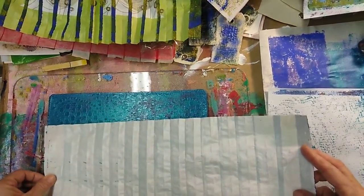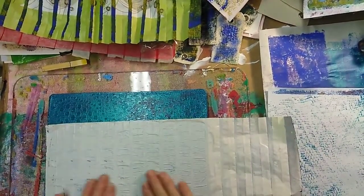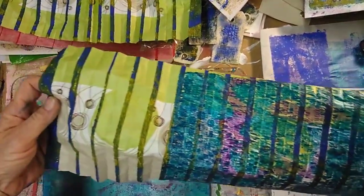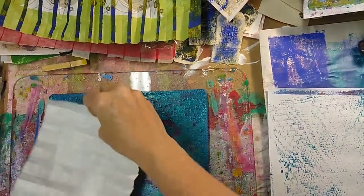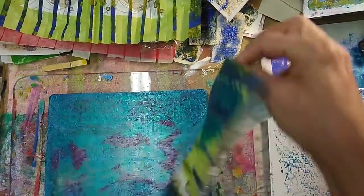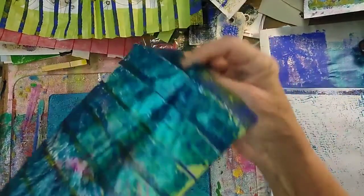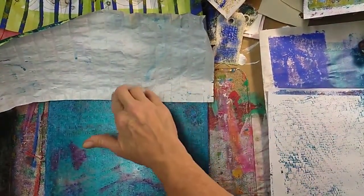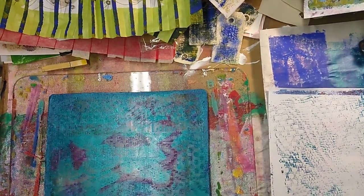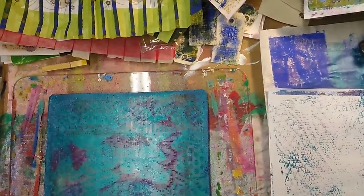So there's that. And I think maybe I can get that. And then we'll do right here. And missed that little part. Gelli plating is really pretty forgiving. Okay, let's hang this one up. Oh, that makes a mess on my hands.